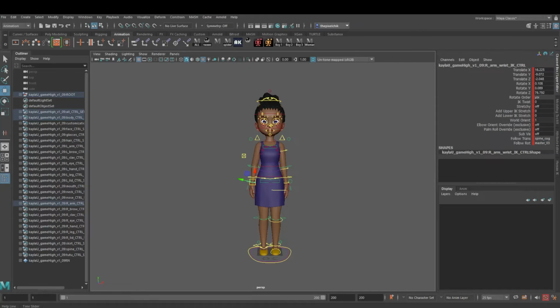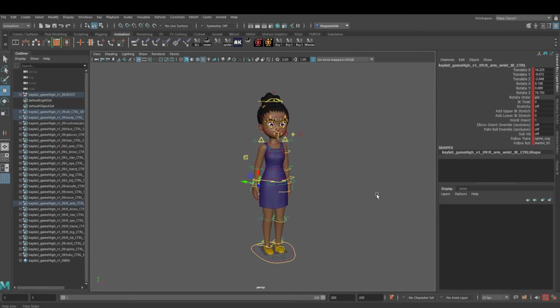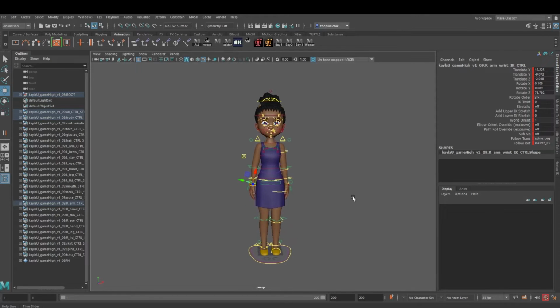So I'm using the Kayla Unlimited Rig here for this demonstration, just so you can get a better idea of what I'm talking about. It's a really cool rig and super reasonably priced for what it does, so you should check it out if you're looking for a good, versatile rig to practice with.